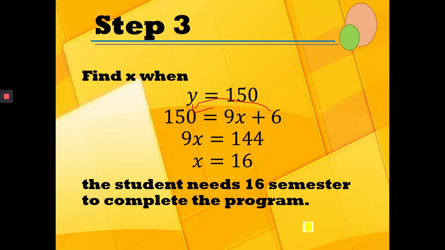Okay, so every semester 9 units yung i-enroll niya. So 9 times 16 is 144. So kulang pa siya ng 6. Don't forget, meron na siyang na-enrolled bago siya magbakasyon na 6 units. So what we're going to do is to add it. So 144 plus 6 is equal to 150. And finally, this student will complete the program that he has taken. Okay?